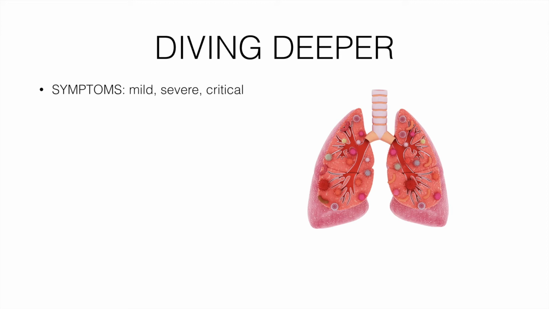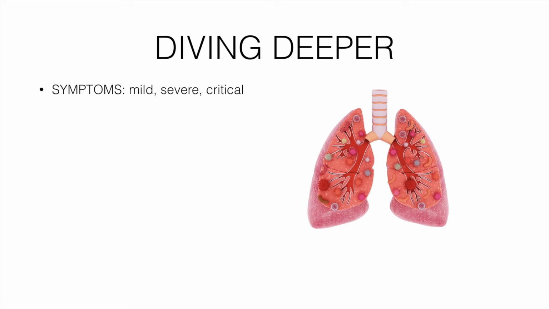Creeping upwards to severe, we have issues with breathing, which is called dyspnea. Then we have increased respiratory rate, anywhere from 30 breaths per minute and above, and increased respiratory effort. We have very low blood oxygen saturation. We have infiltrates in our lungs. Usually in this stage, people will be placed on a ventilator, but even that is being debated lately as to whether it's helpful or hurtful.